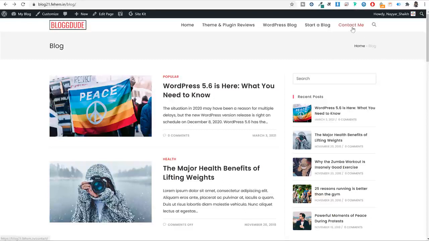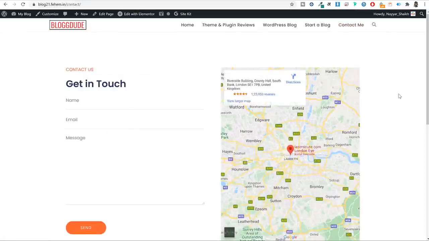Then after that, we'll also cover how to create a contact page. So if someone wants to contact you, you can create this contact page. They can fill in this form and they can contact you. And as I said earlier, the main part of creating your blog is linking your website with different Google platforms, like integrating your website with Google Webmaster Tool and those kinds of things. So we'll see all those things in detail in this video.